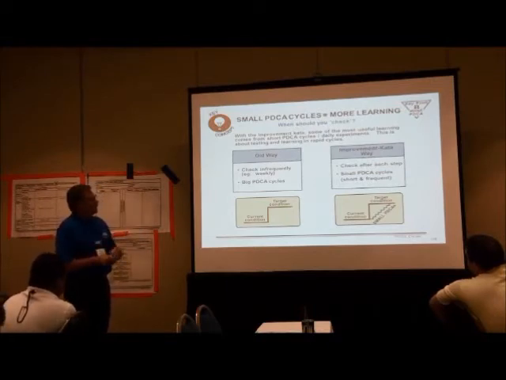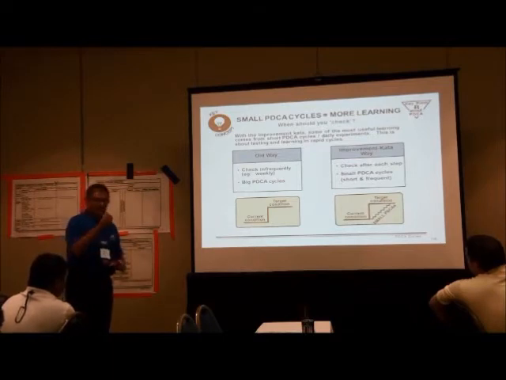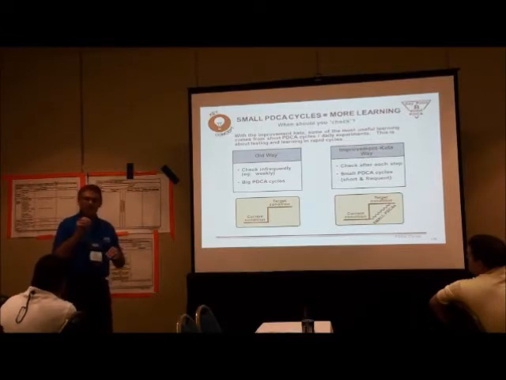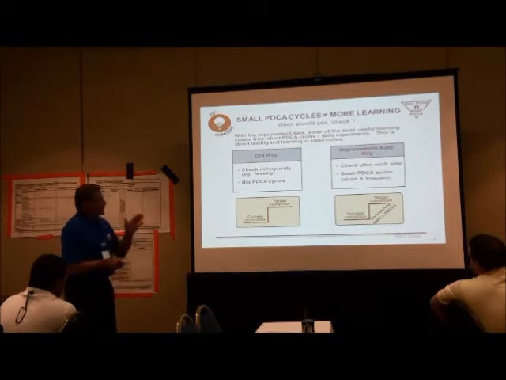The improvement kata, though, is we check after every step. What did we learn? What happened there? We take these small iterative PDCA cycles. I think Taiichi Ohno said, every day a little up, some days big up, right? A little bit at a time. Go slow to grow fast. We want to check after each step, again, taking these small, frequent cycles.